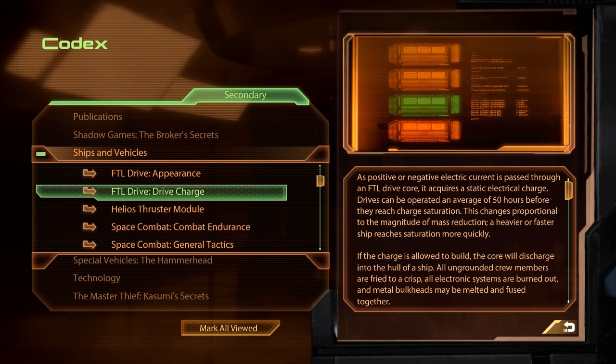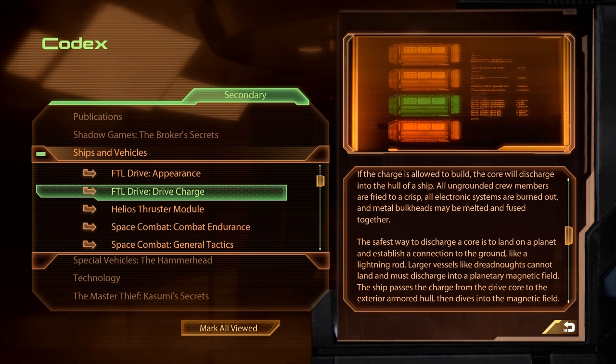If the charge is allowed to build, the core will discharge into the hull of the ship. All ungrounded crew members are fried to a crisp. All electronic systems are burned out, and metal bulkheads may be melted and fused together. The safest way to discharge a core is to land on a planet and establish a connection to the ground, like a lightning rod. Larger vessels like Dreadnoughts cannot land and must discharge into a planetary magnetic field.